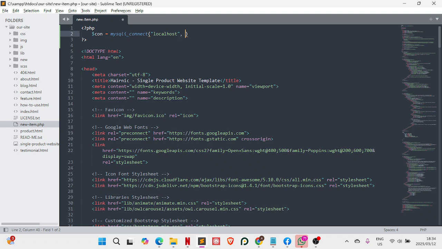The next thing is our username, which by default is root, and by default XAMPP doesn't have a password. And lastly, the name of our database, which is Gmatics.